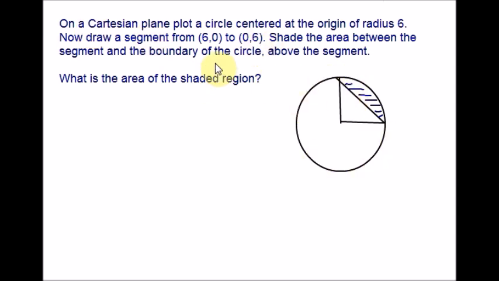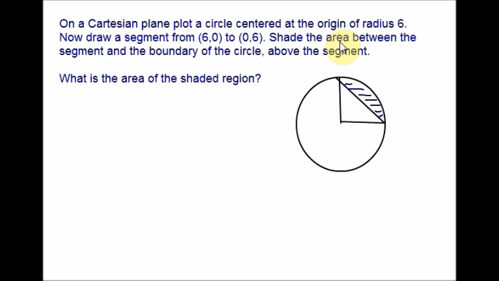Here we are asked to find the area of the shaded region when the Cartesian plane plots a circle centered at the origin whose radius is 6. Please note that the segment should be 6, 0 and 0, 6. So this triangle should be an isosceles triangle. Am I right? So the shaded area is nothing but 1/4 of the area of a circle, where you should minus the area of the isosceles right triangle with legs along the radius. What is the radius given for this one? The circle has the radius 6.